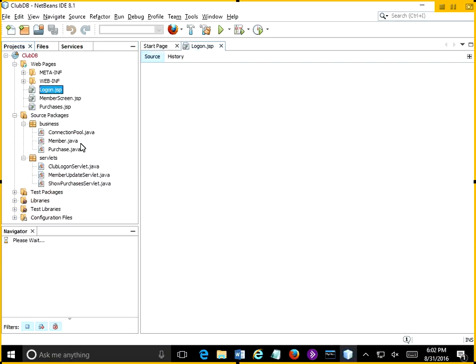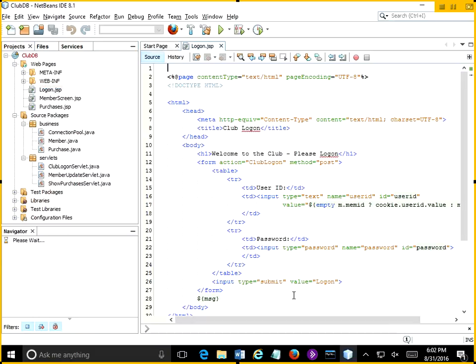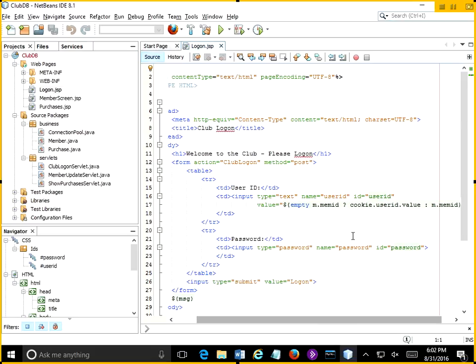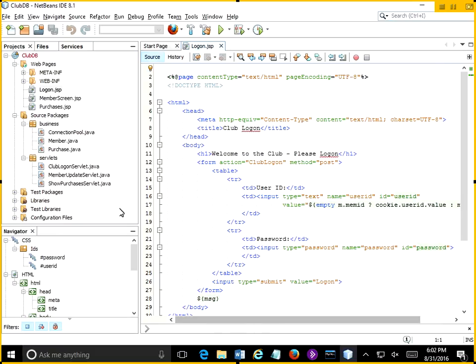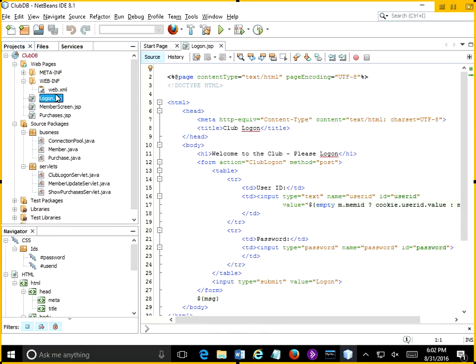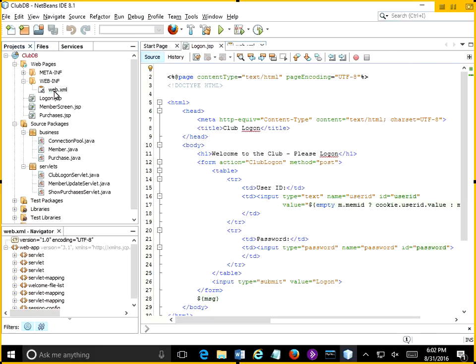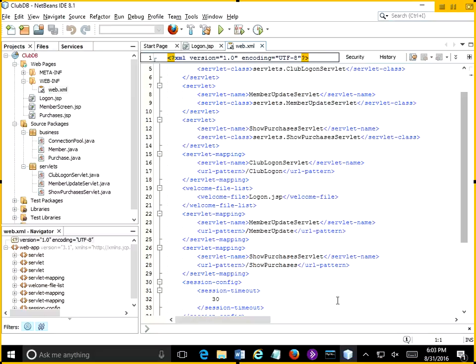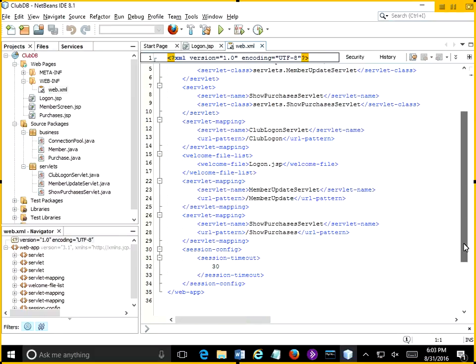But if we remind ourselves of the logon page, very simple, nothing really here except a little expression language goodies regarding a cookie. But the login page based on the web XML file, so there are all of our servlets and the URLs that launch those servlets.